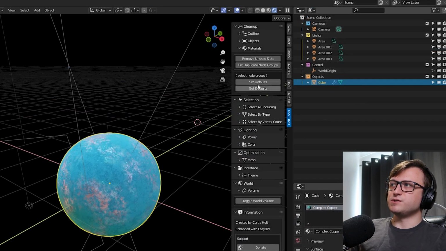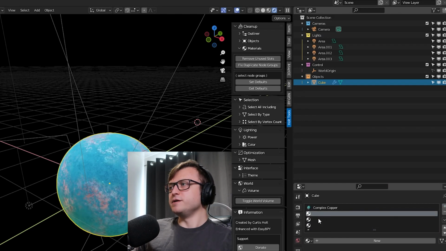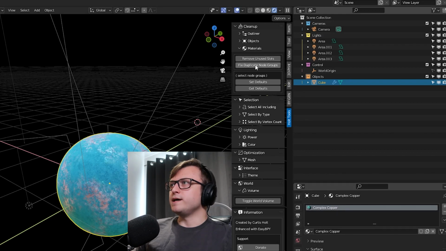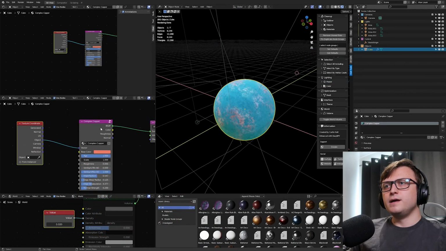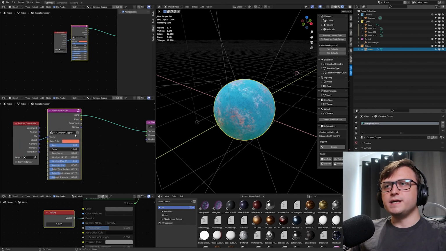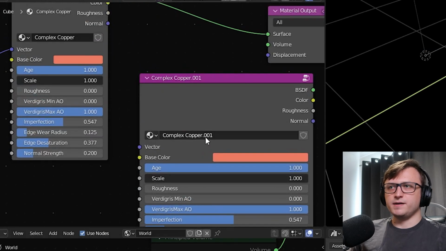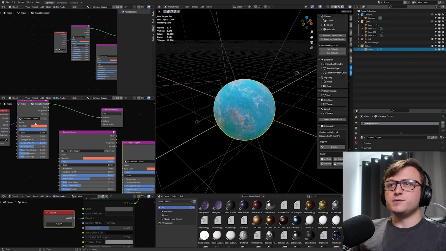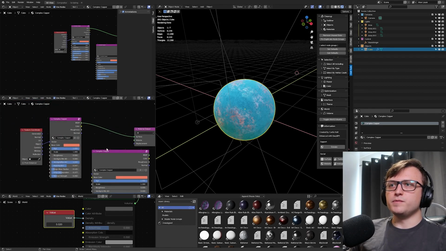Okay, so under the materials subpanel, we have removed unused slots. So for example, if an object had a bunch of unused material slots there, if we have it selected, we can press that and it will clean them up. We have fixed duplicate node groups. So for example, sometimes if you're importing multiple of the same node group, you might end up with a bunch of different versions, and you see that you have the .001 and .002. So if you press that, it's going to clean them up so they are all now the same actual node group. So that basically resolves the problem with the duplicates.